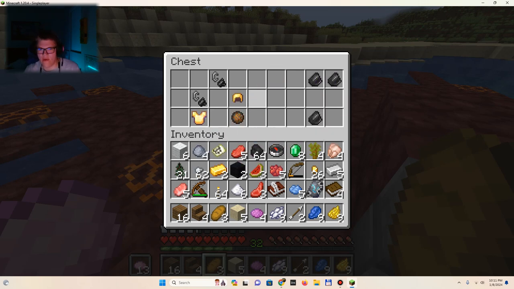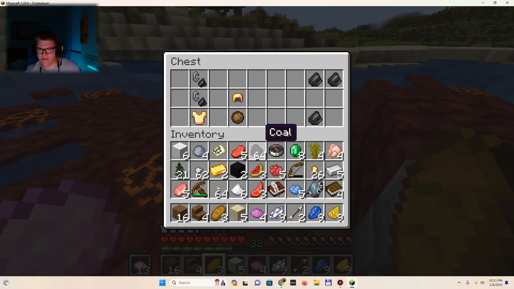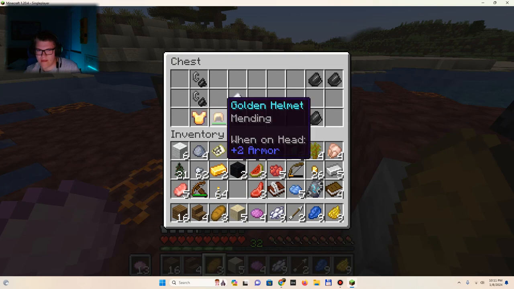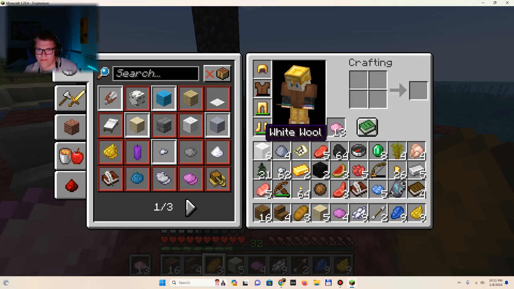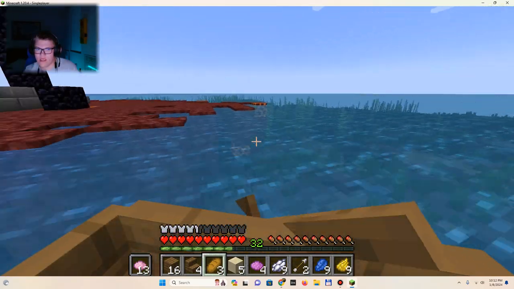We got 62 now. Flint. More flint and steel. Curse of binding. Maybe this protection 2 helmet might come in useful. Change out of that. And this is mine. This one might actually be rebuildable, too. There's two portals down here that have been... lucky.